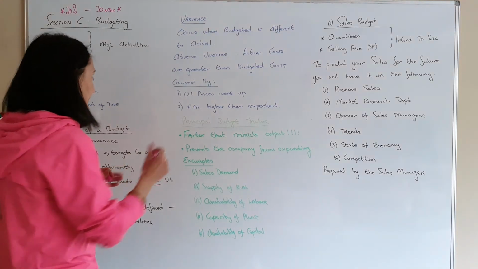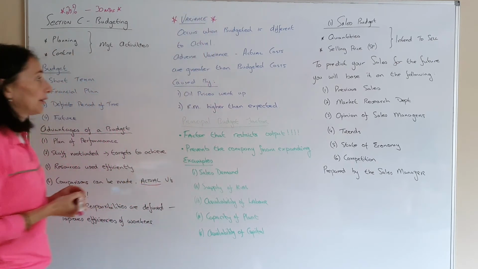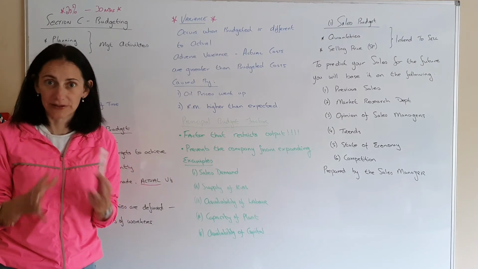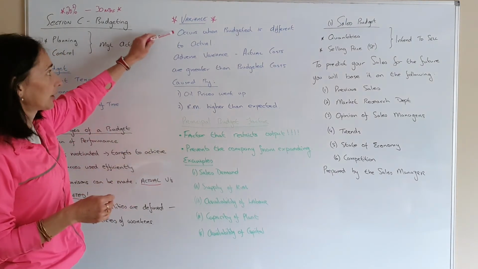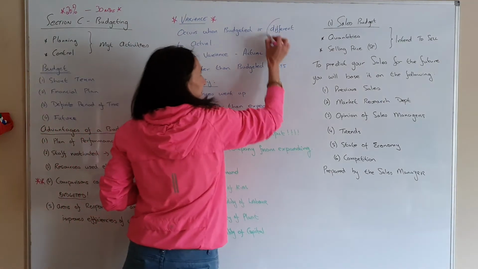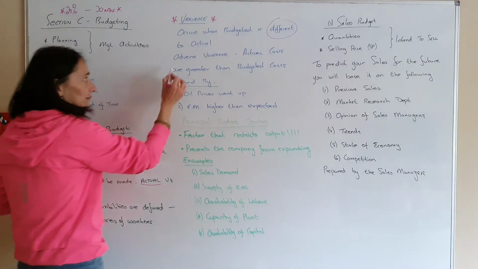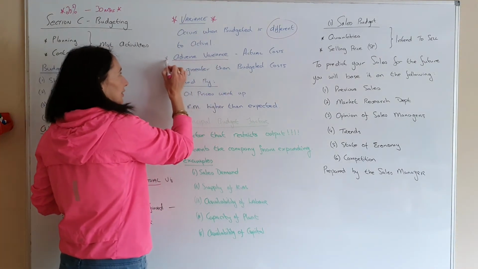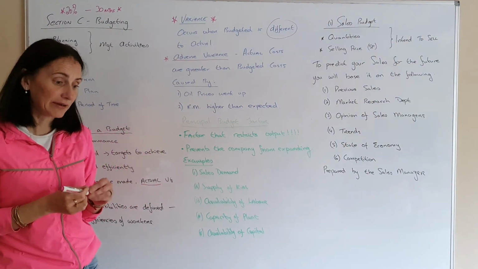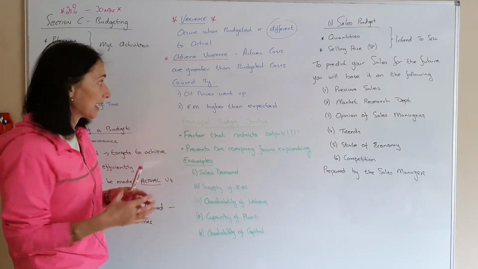Okay, variance. I want you to watch this. It comes up a lot in the theory. So a variance, if I ask you what is a variance in English, you'd say variance is when something varies or is different. Same here. It occurs when your budgeted is different to your actual. So we're using that word, different. Now, an adverse variance. This is what comes up in the exam. They'll ask you about adverse, which we know is not something that we like. So a variance again is something that's different. An adverse is something we don't like that has happened.